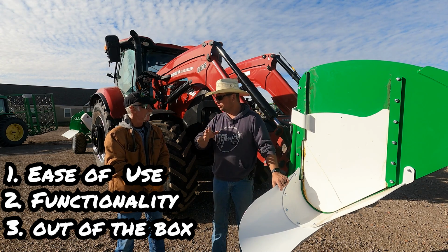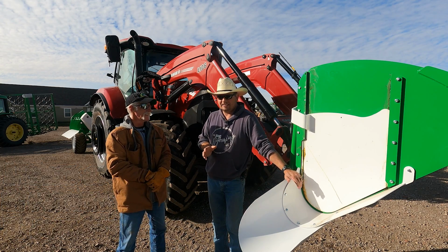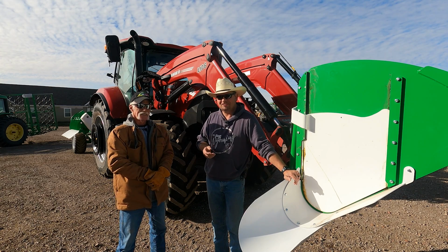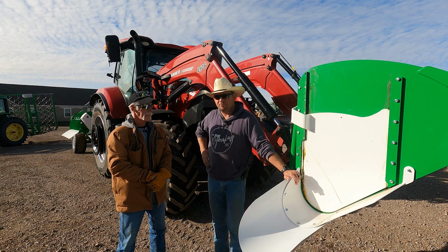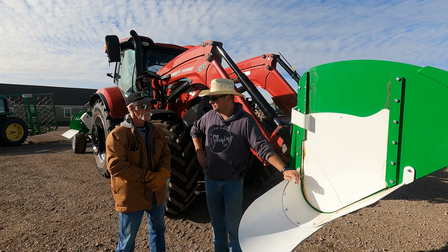So cows have no problem eating off the ground. There's a 5-second rule. So that's what we're going to test today. And what we're going to do is we're going to head down in the field. We're going to track down some cows. But first, we've got to get cake in this thing. And to do that, we've got a brand new invention that we came up with on the ranch to share with you guys, and hopefully it works.